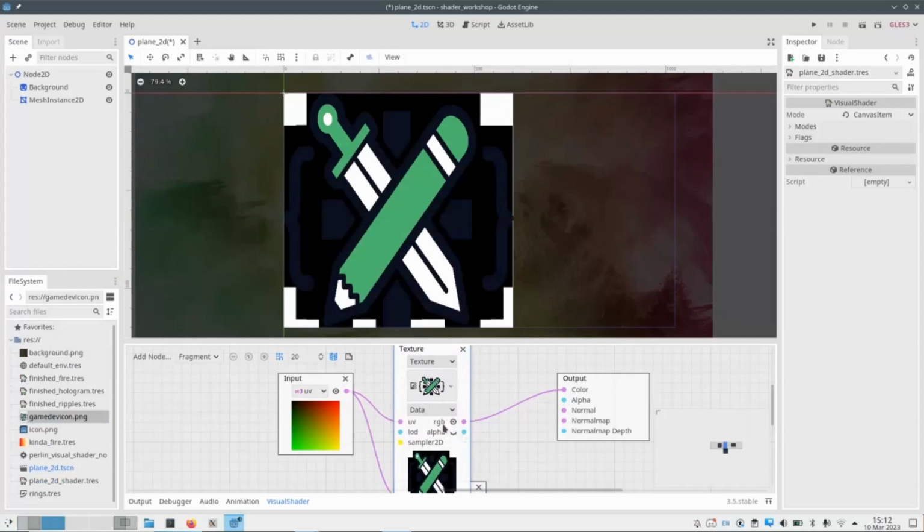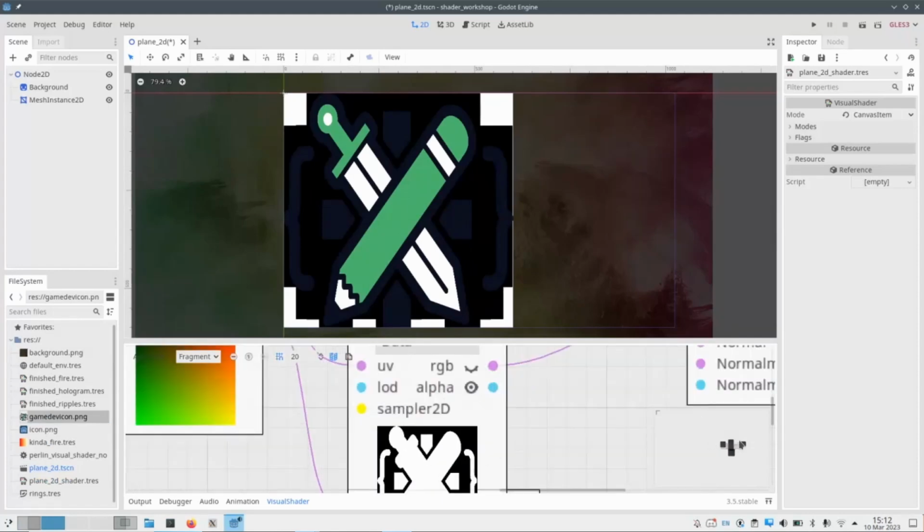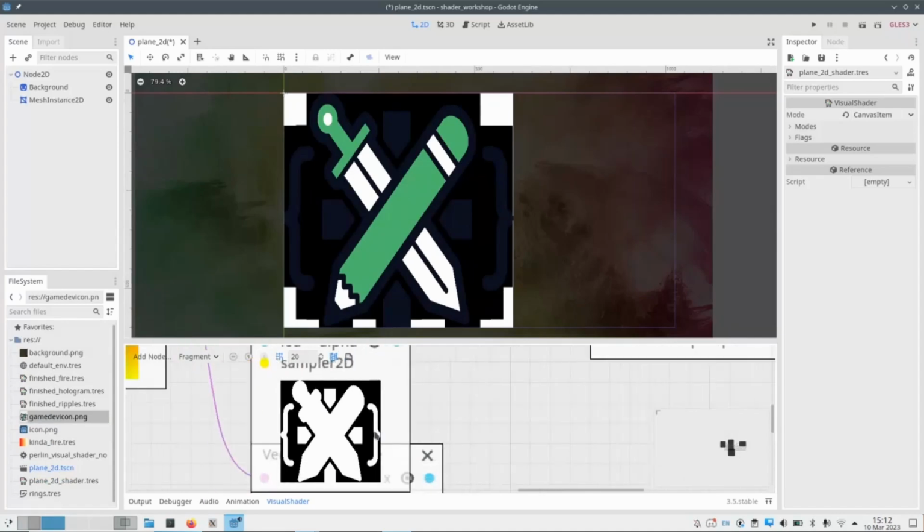These 3 values are enough to describe just about any color that we can see. But there's a 4th value that we're missing, which is called the alpha. If you click on this little eye icon, you can see what that looks like. You notice the alpha is 1, bright white, in areas that are solid in the original image, and is black, completely 0, at areas that are transparent in the original image. So this tells us where the image should be and where we should see the background instead.